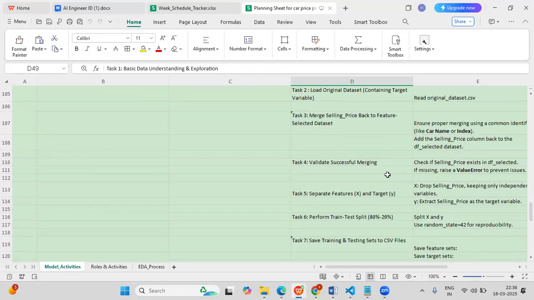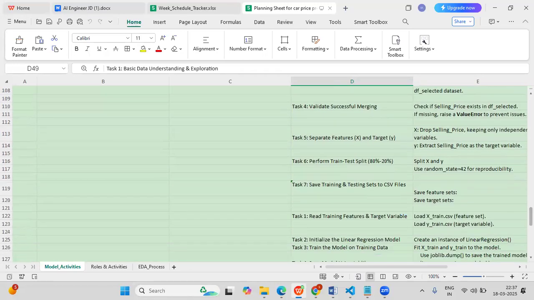Finally, we are going to validate the successful matching, and we are separating the features as the X variable and the target as the Y variable. And we are going to perform a training and testing data split, 80% for training and 20% for testing. And finally, we are going to save training and testing CSV files for the next process.